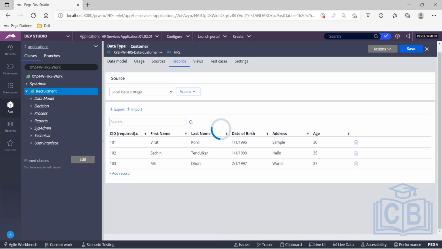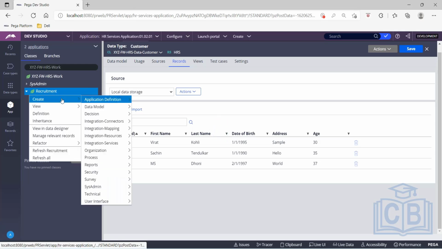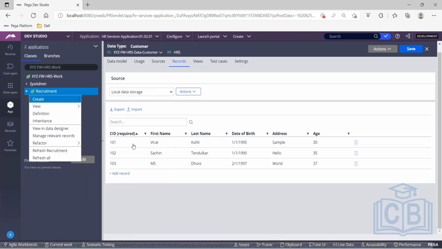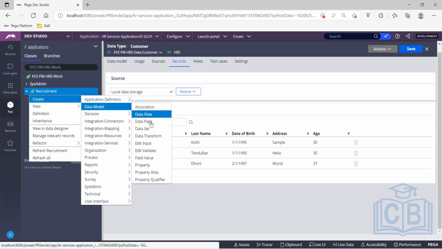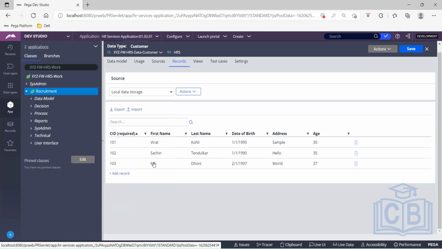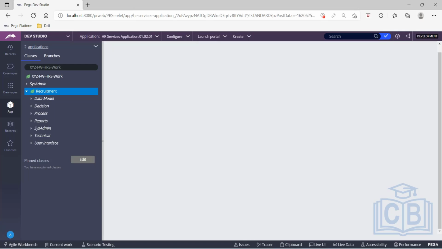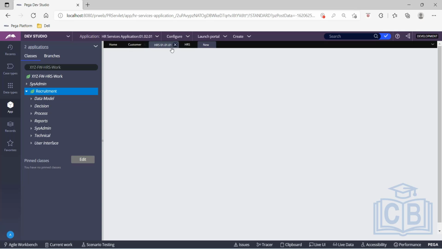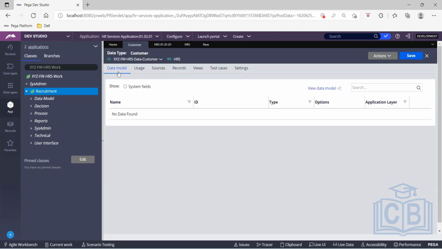So let me create a property. One is going to be a single value property for CID. And the CID, we chose the type to be text, isn't it?